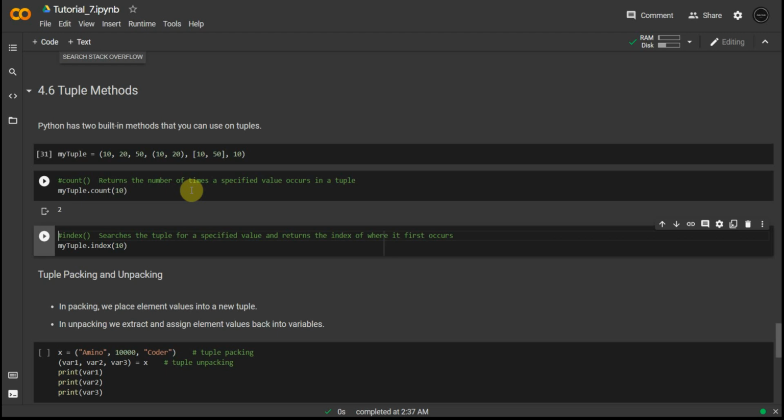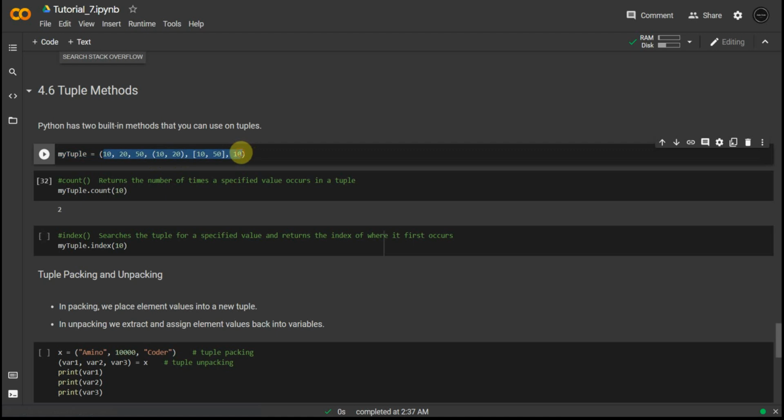If not, the main issue with count is that it's not going in depth, right guys? It's not an in-depth function. Please remember that count will only count those values that are actually on the surface. So 10 here and 10 here, only those two are getting counted. None of the tens inside a tuple or a list get counted. That's really, really important, right?